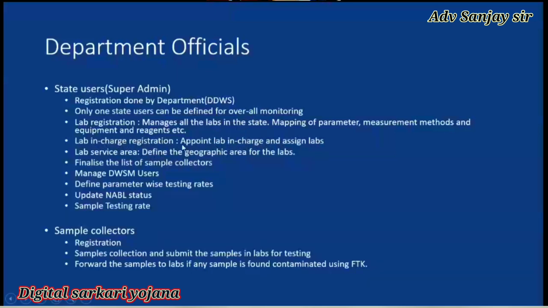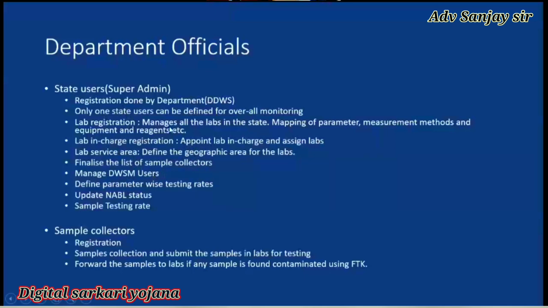Labs area, service area: define the geographic area for the labs, which lab will work in which area. Suppose there is a lab A, then he has to define that for this particular district or block, this lab will be working. It means all the samples of this geographical area will come to the particular lab defined by the super admin. Finalize the list of sample collectors who will collect the samples. This list is also finalized by the super admin.